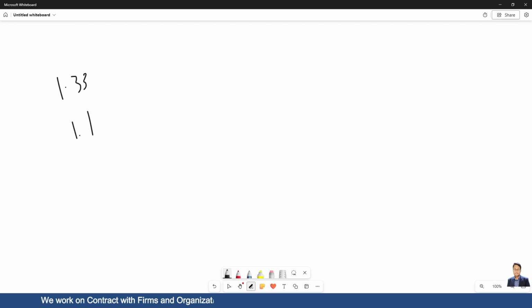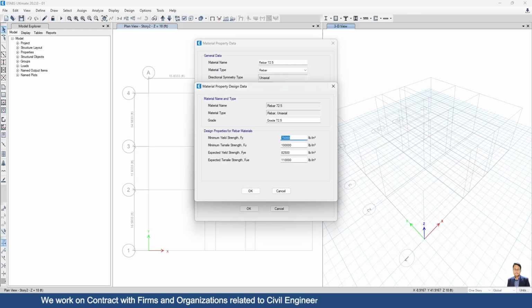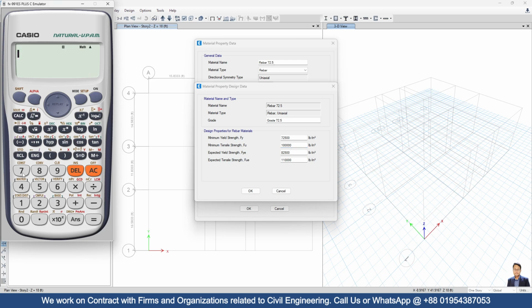Now, here we will write 72500 as our rebar is 72.5 grade, or 72,500 psi. Now, what will be the value of Fu? It will be 72500 into 1.33, that is 96425.